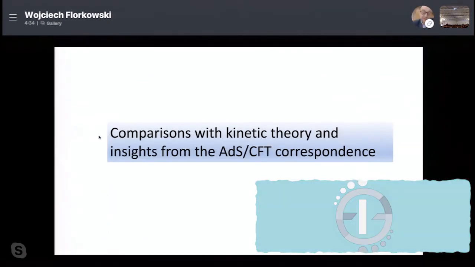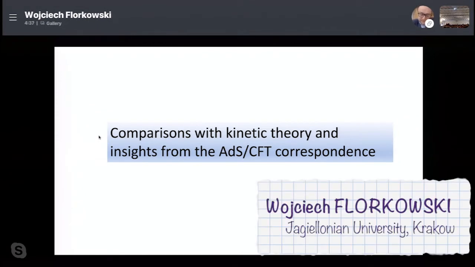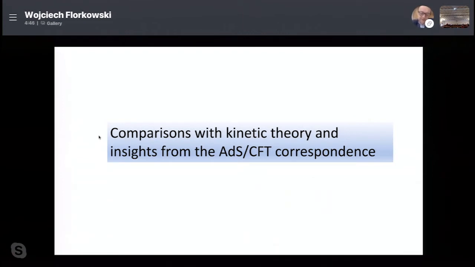Today I'm going to really discuss the cases where we have some input from the microscopic theories. I want to consider the cases where we have some hydrodynamic solutions or hydrodynamic models, but they are derived usually from the microscopic theory. If we have a chance to get solutions of the microscopic theory, then we can also compare the solutions of hydrodynamics, which is the approximation to the microscopic theory, and see whether hydrodynamics really is an effective theory, whether it really describes well some observables.